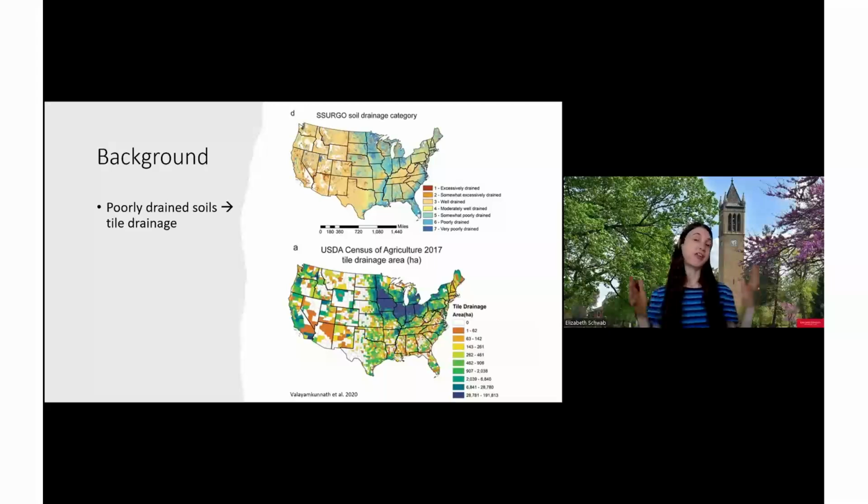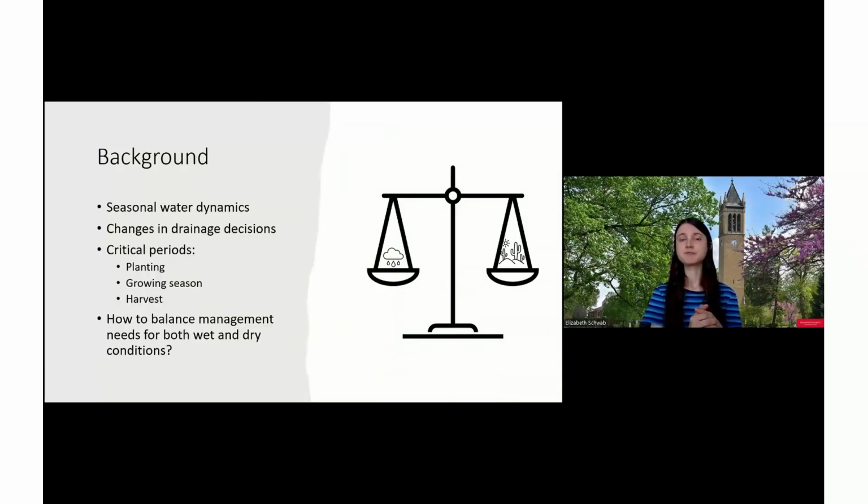We're thinking about Ohio, but an area of the state where we do a lot of research, extension and outreach work is Northwest Ohio, which has some of the best, most productive agricultural lands, but also some very poorly drained soils. In the top graphic, Northwest Ohio is that dark blue, the poorly drained and very poorly drained soils. The graphic below shows the area drained by artificial subsurface tile, and again that dark blue means there's an awful lot of tile drained land in Northwest Ohio. So with poorly drained soils, we're thinking about tile drainage and drainage water management decisions.